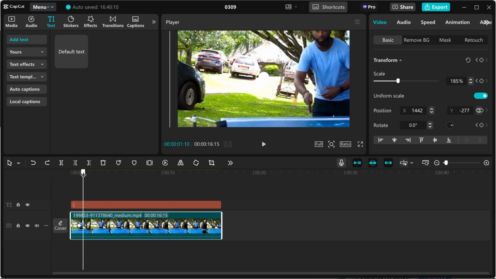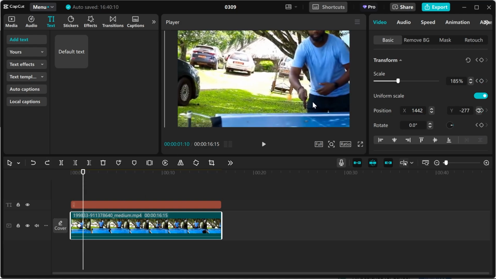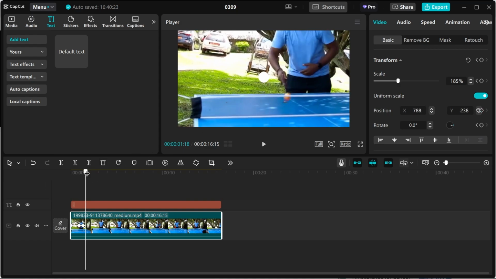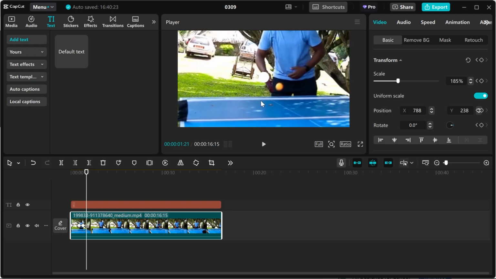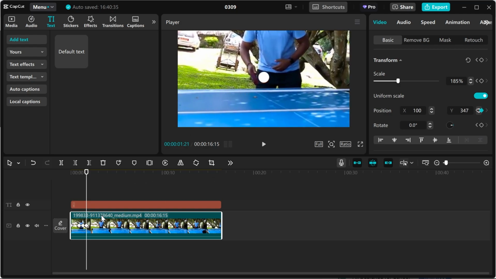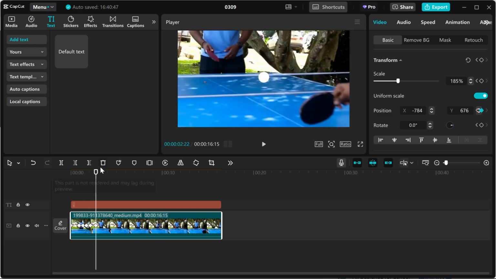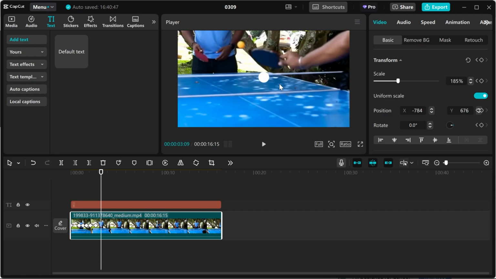And then you can basically keep moving this playhead and then repositioning the dot on the screen. And that's going to continue tracking the object we're trying to follow. So you'll just need to keep moving your playhead forwards. And basically the more of these keyframes that you can create, the better the tracking's going to be. So I'm just going to keep moving it forwards and keep adjusting this white dot. And you can basically do this all the way to the end of your tracking.